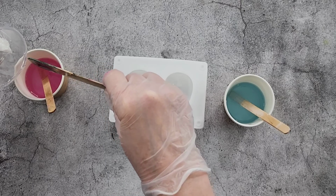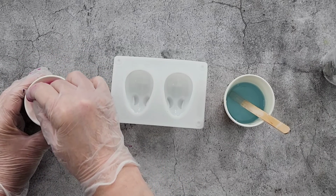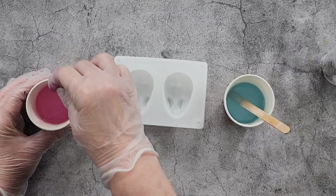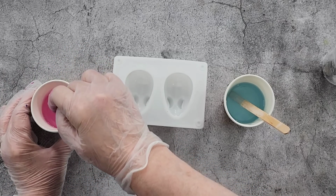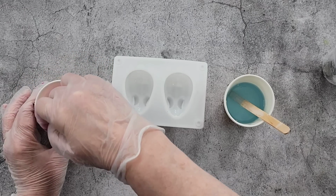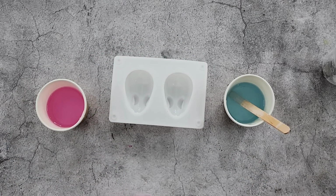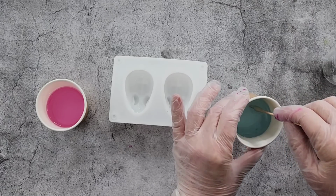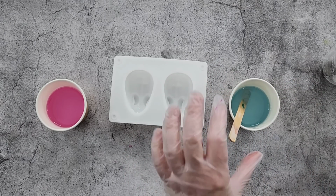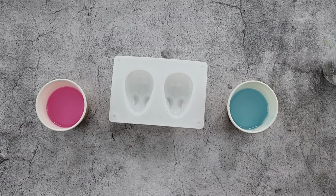Feel as if it's a little bit darker than what I was hoping for now. Hopefully I haven't got any bubbles in it. So what I want to do is basically a dirty pour. Pour both colours together. So I get a pink and a blue and then a bit of purple as well. That is the plan. I've got a few bubbles in that now. I guess you could put it back in the vacuum chamber if you particularly wanted to, but I'm not going to worry about it too much.